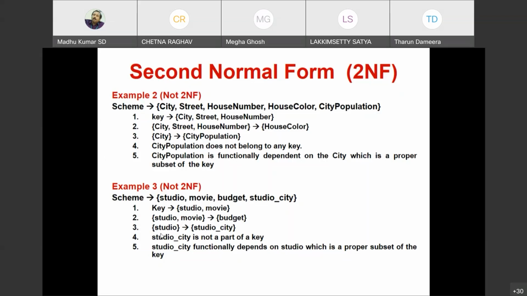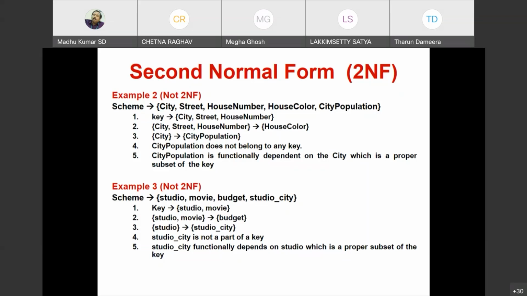Similarly, in the second table on studio, you have studio, movie, budget, studio city. The key is studio and movie, and you can see why it is not in second normal form.